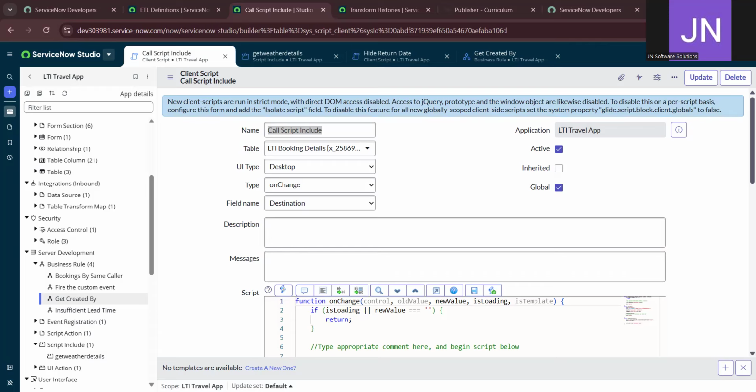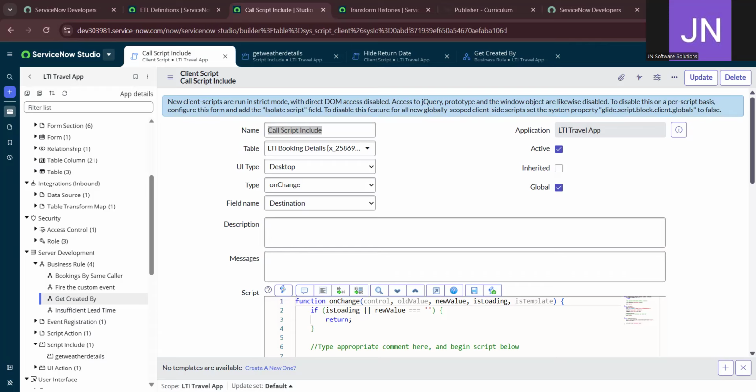So first we have to optimize the script include about the data returned. The bad practice of returning data is sometimes we return null records, returning large JSON objects, returning unnecessary fields which may not be required.